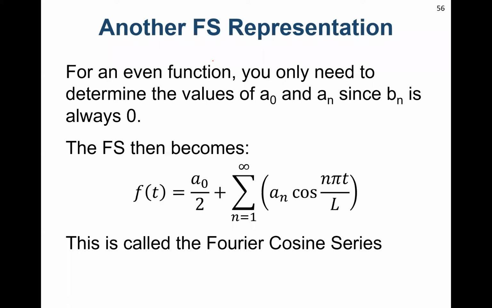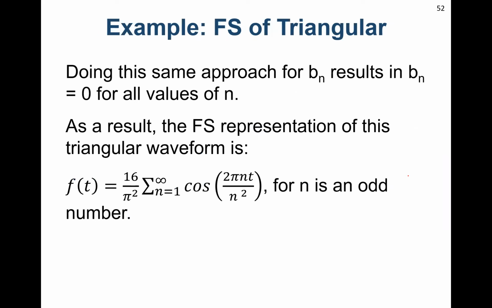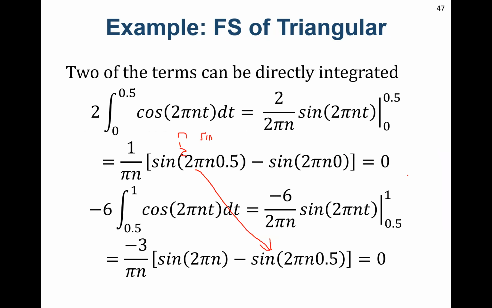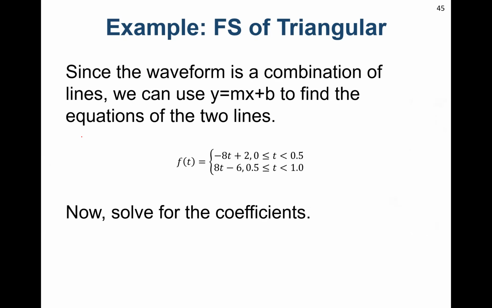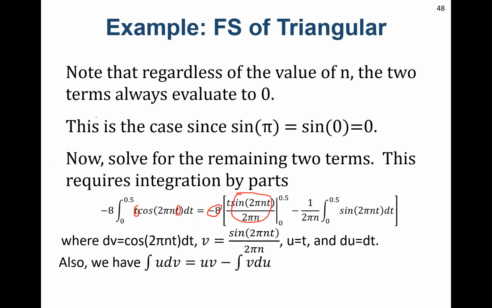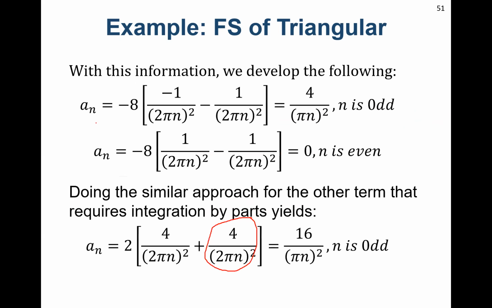If you only have cosine terms like the one we just represented, you're going to have f of t equal to a0 divided by 2 plus the summation over there. This is called the Fourier cosine series, and it can only represent those terms where our b sub n term is 0. Let's get to that waveform. So over here, if we copy this function, we see that f of x equals f of minus x. If you remember from the definition, that would be the even function that we discussed way back at the beginning. So you can take a look and see that the b sub n terms will go away.